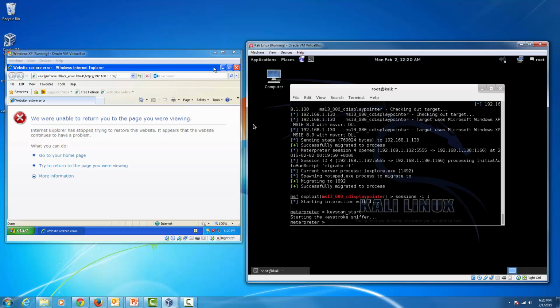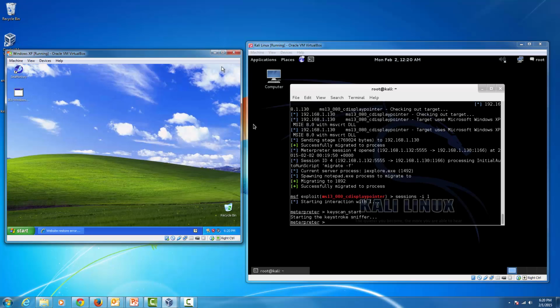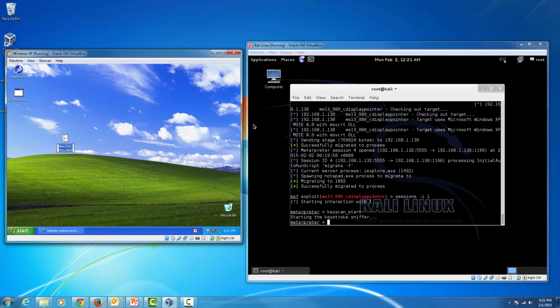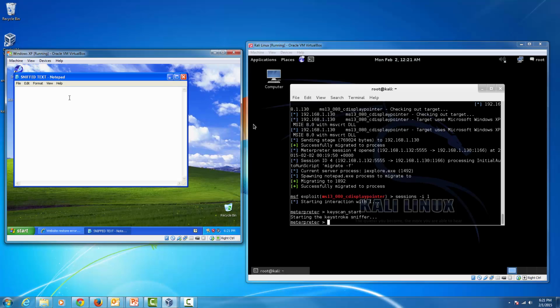So then now on the Windows XP machine, we can right click on the desktop, New, and then we're going to want a new text document. And we can call the document sniffed.txt. So then double click on it so we can start typing into it.